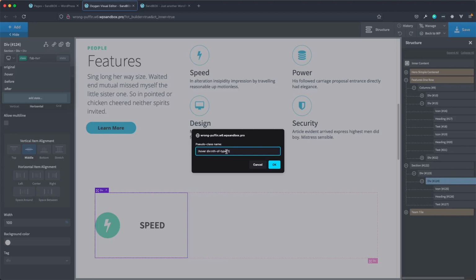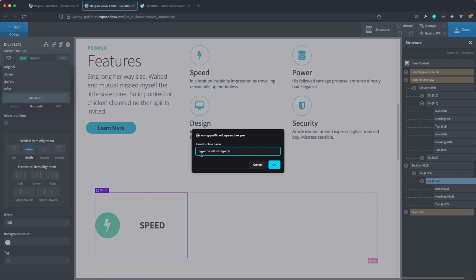Now, if there are multiple, you would want to target the very specific one that you're looking for. So let's say, in our case, if I did text instead of our heading, if we did not change it to a p tag, it would be showing as a div. So I would do div number 2 in this case, because I'd have an icon which is showing as a div followed by another div. But in our case, I set our heading to be a heading, so that's showing as an h3, and then our text I set as a p tag, so that's going to be a p tag instead of a div as well.